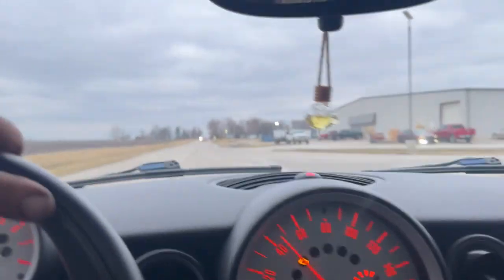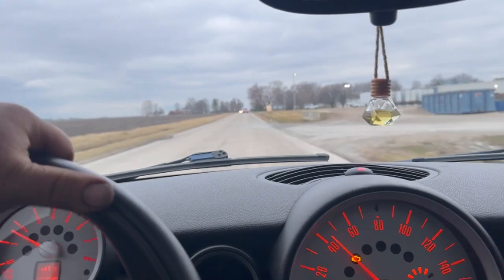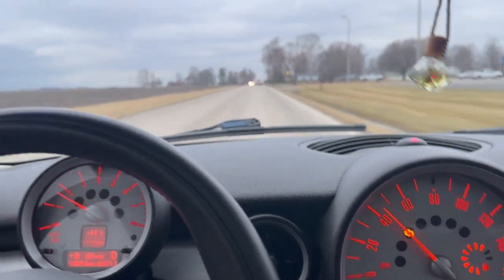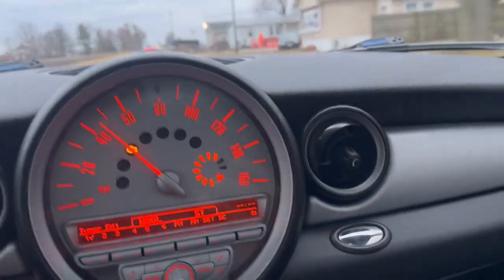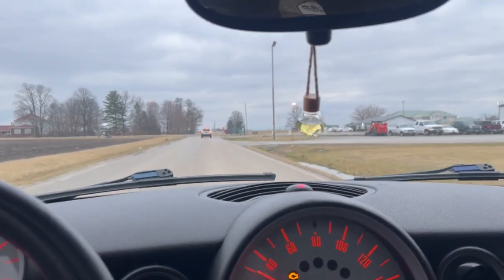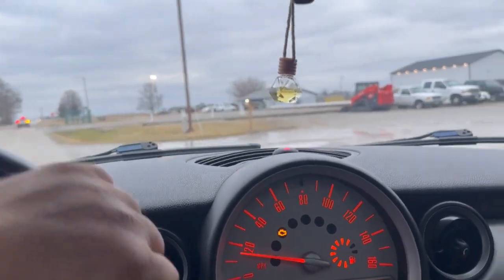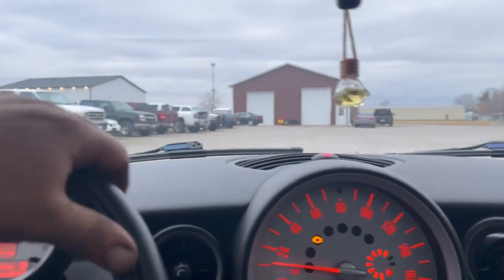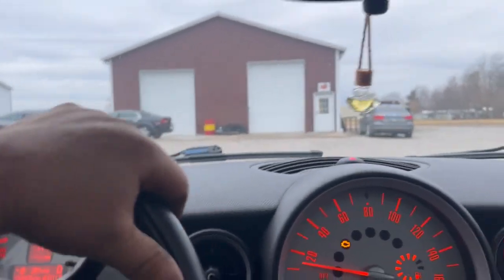Yeah, this thing does drive pretty good. I know the last time the customer had it here, it kind of wanted to swim over the road a little bit, but it hugs the road now and drives really nice. Needless to say, even though I kind of rag on the Mini Cooper, these things do run pretty good, drive pretty good. They drive nice, so hurts to admit that.